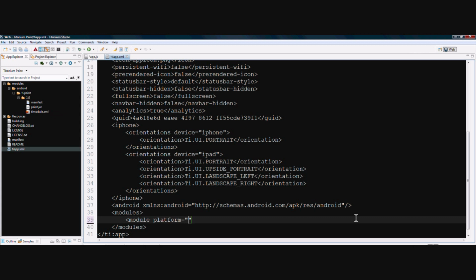So you need to start with an opening module tag, and inside the module tag you need to type platform, and inside these double quotes you need to give it the name of the platform that you're developing for. I'm developing for Android, so I'll just type in android, and you need to then type version, and this will be the version number of the module, and as we see from the file structure, it is 1.0.